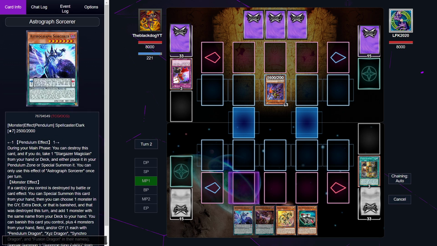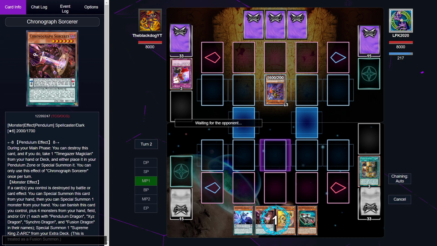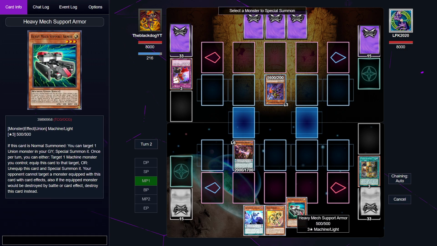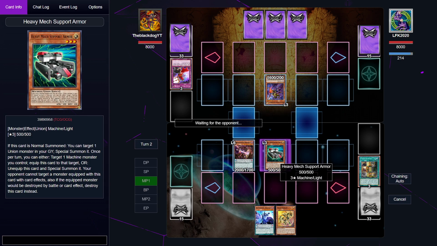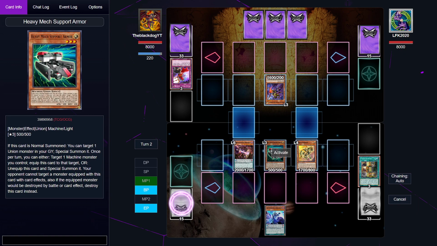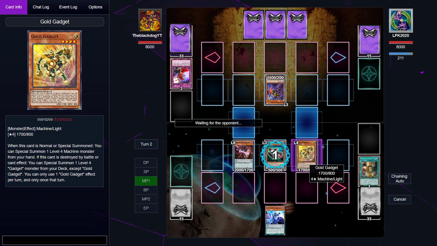We can use, I just have to check, we can use Chronograph Sorcerer. With Chronograph Sorcerer we can summon it and another card from our hand. The problem is this is a Union deck, so normally I would have a lot of Union monsters, but as you can see I didn't draw them. This is the first time this happened, but hey, at least we have 3 cards. One of them is pretty big. The other one is 1700, it's okay.